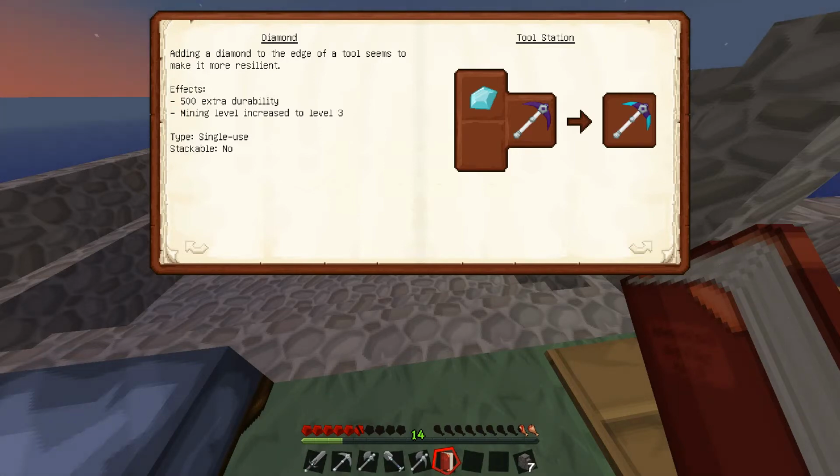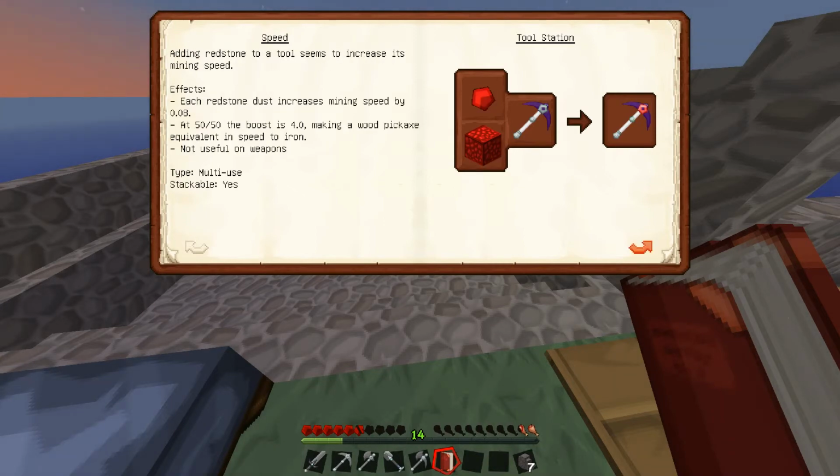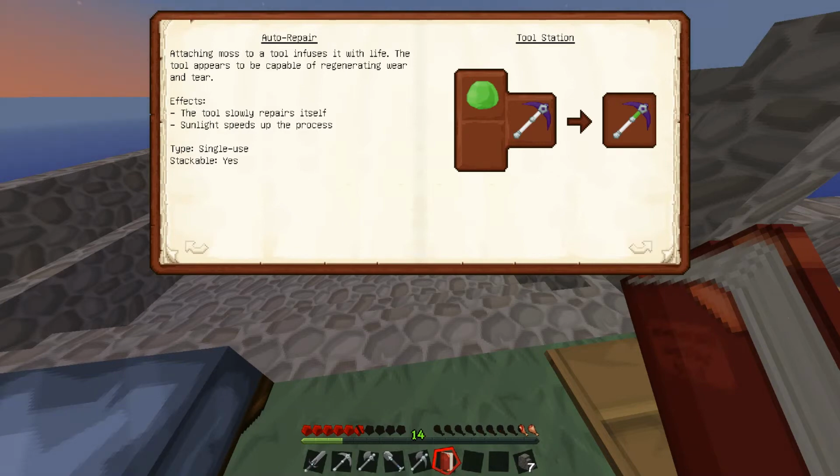So as you can see, for example, the first one up is a diamond. Adding a diamond to the edge of a tool seems to make it more resilient, so you can really increase the durability, and it also increases the mining level. Emeralds have an effect. For redstone, you get speed, I think. Auto repair. This is my favorite.